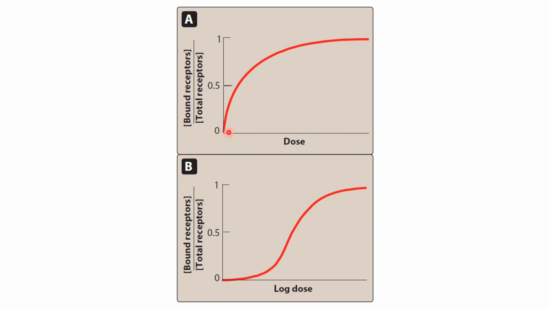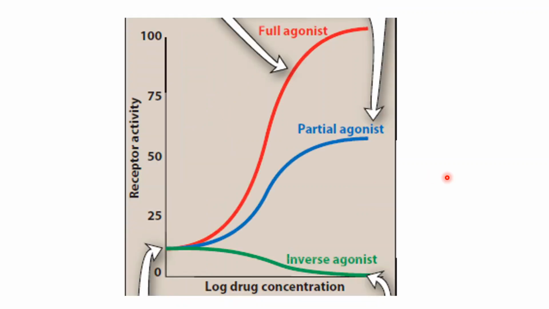So these are the differences between the linear graphs and the logarithmic S-shaped graph, which show the amount of the receptors that are bound to the drug divided by the total amount of the receptors. If we look at the dose or concentration response graphs, then by looking at the graph, we can identify the type of the response from the agonist, antagonist, and also the types of the agonist.